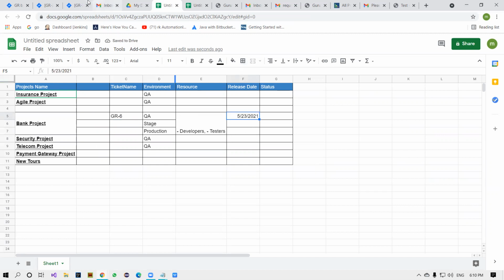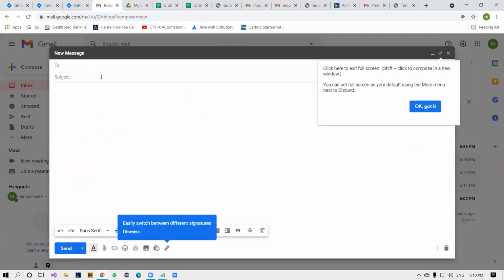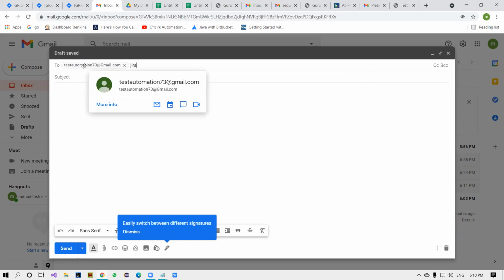They are going to release the build, and they will send an email to the entire team members here, the entire testing team, test automation. One tester, and JIRA automation is one guy from the testing team, and Kudikala is one more guy from the testing team.